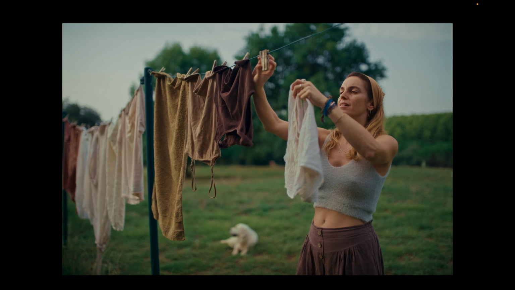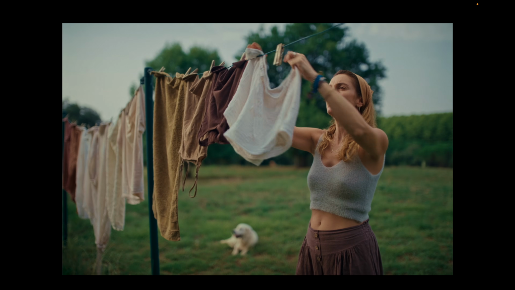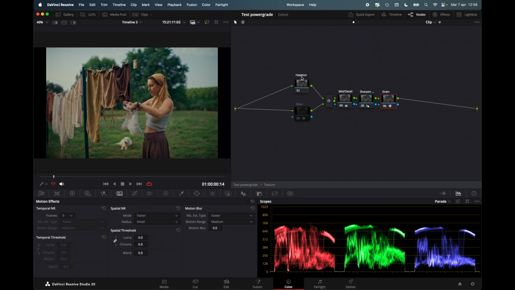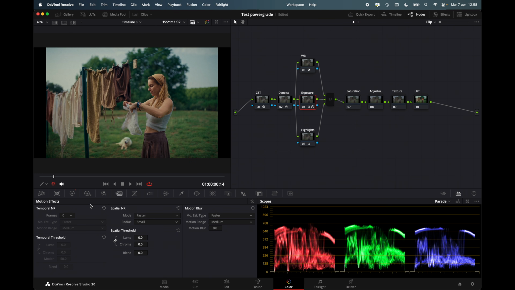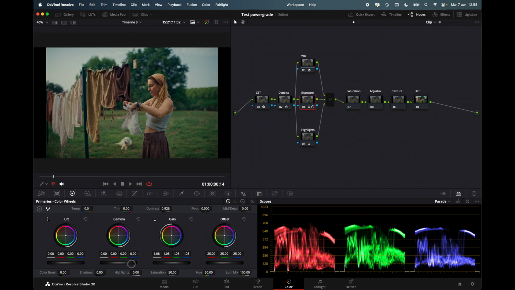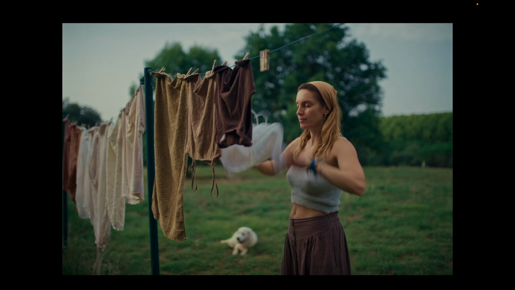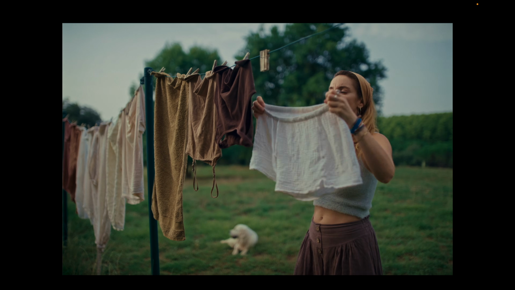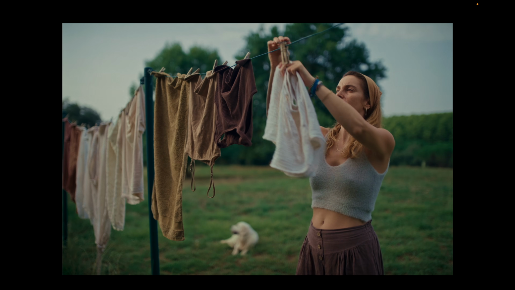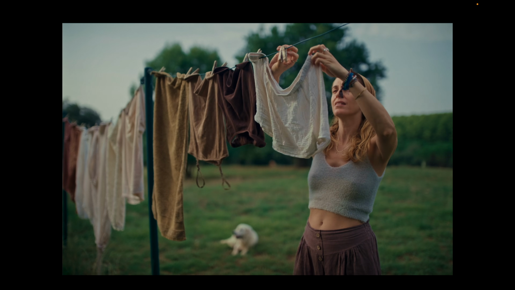I think I would like to also darken the image a bit more, to make it denser. So I will remove halation, which I don't need in this context, and decrease the exposure from the midtones, pushing the skin a bit darker. At the same time, I will increase the lift, just a bit, because I don't want the shadows to be too crushed. I want information to be there. And now the image is where I like it. It's very filmic. There is good color separation, while the look is still very coherent and organic.